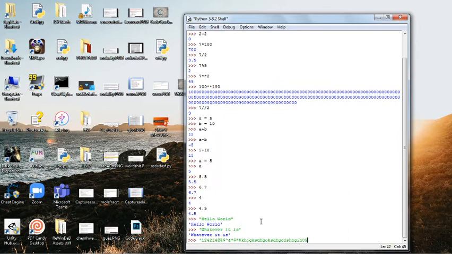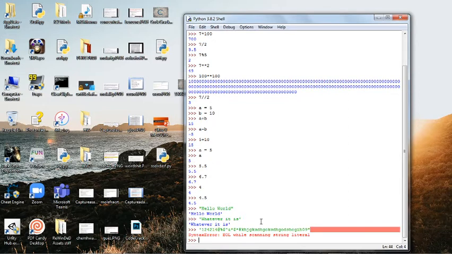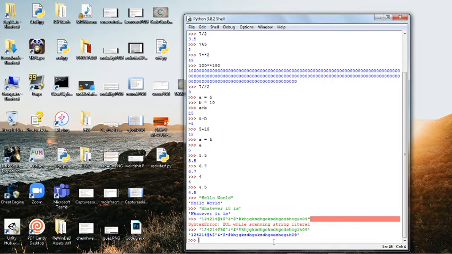Okay, what did I do? Oh, yeah, that's a mistake. I used a single quote in the start and a double quote in the end, which is pretty weird. We should not do that. Yeah, now it works. So it basically holds a set of characters. Doesn't matter what character, it's a number, it's an alphabet, it's some symbol. So it's just going to hold them in place. That's why they call it a string of characters.